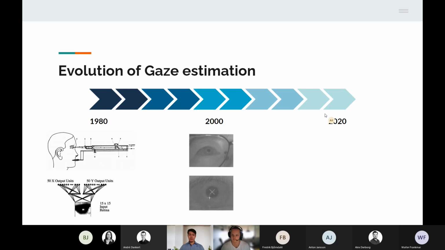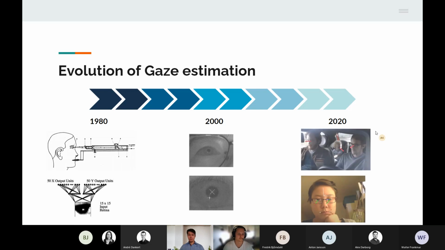20 years later, and gaze tracking had become more free form, requiring fewer constraints on the environment and typically not intrusive. Methods during this period have similar accuracies as in the 1980s, but they are less constrained. In the example image here, the system allows for some head movement since it will automatically detect the iris and corneal reflections. And then fast forward to today, and the gaze tracking problem has become incredibly unconstrained.